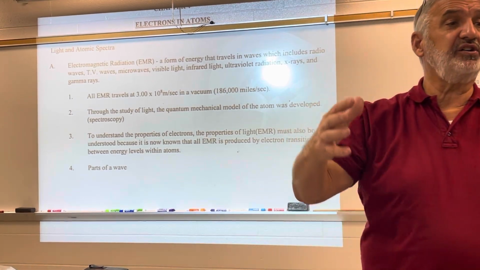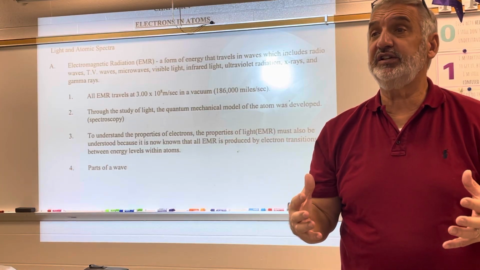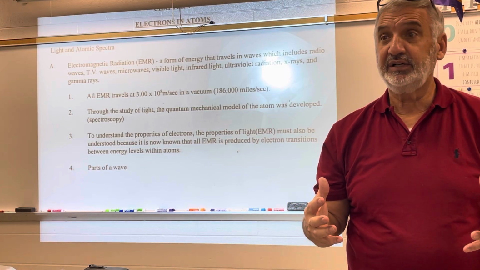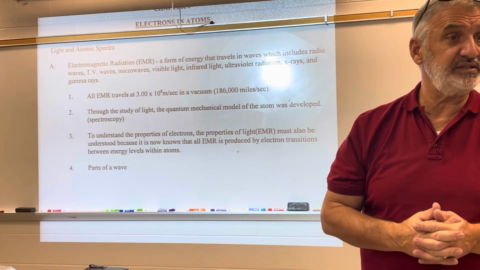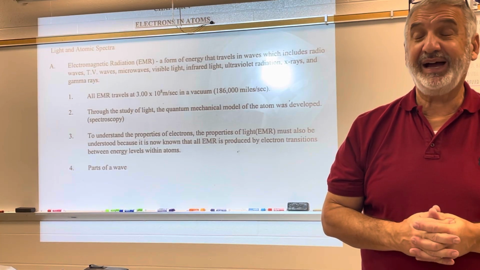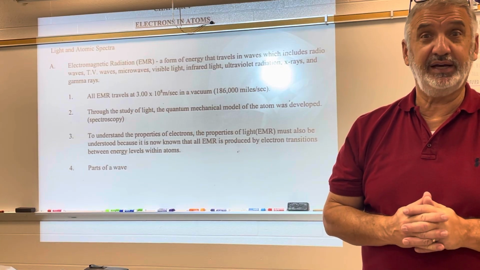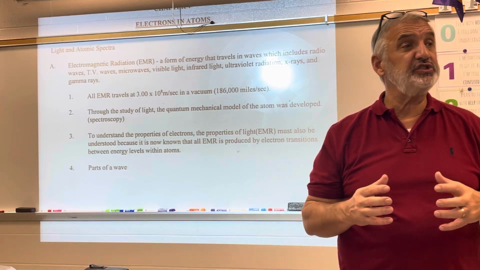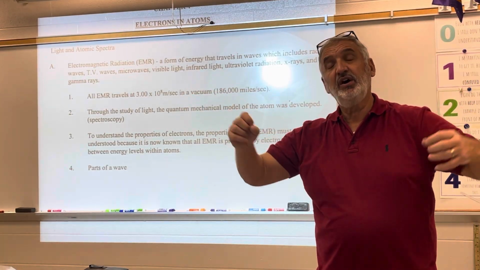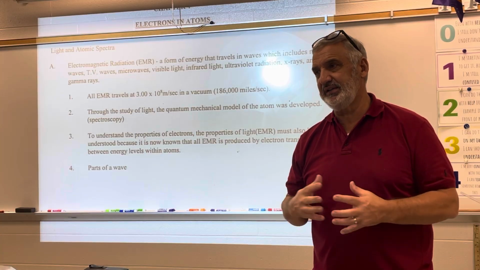They're in these shells, energy levels. And how are the electrons moving in those shells? Kind of like an orbit, like the Earth around the sun, is what you were taught. Isn't that correct? I hate to tell you this, but that is completely not correct. So we have to figure out how the electrons really are arranged. Are they in energy levels, energy shells? Yes, but it's way more complicated than that.